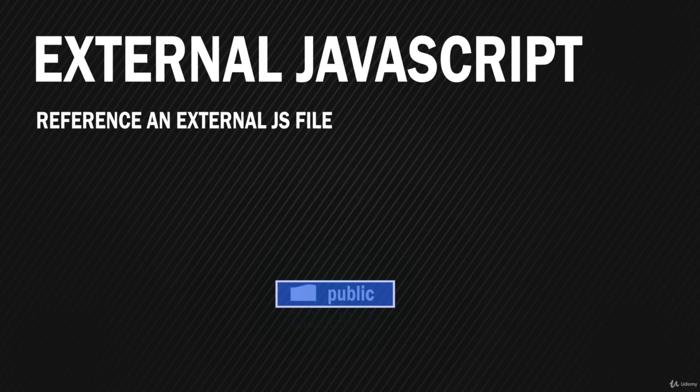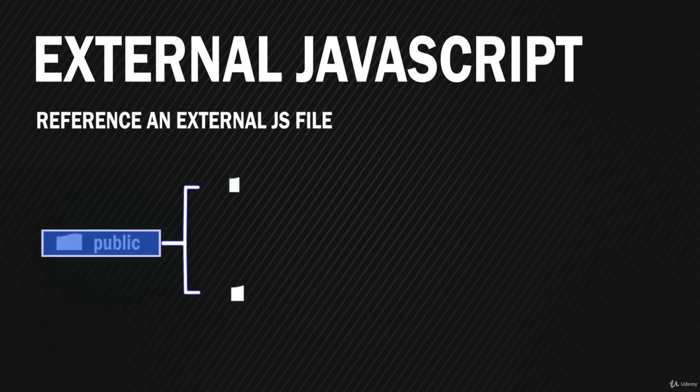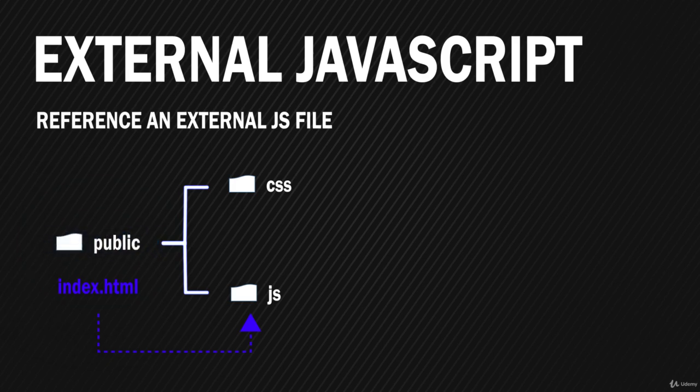Typically, that public folder is going to contain your JavaScript and your CSS. And remember how we had that index.html file? We have to make sure that that index.html file references that JavaScript. And that's all that external JavaScript means. It just means we can write JavaScript in another file. We can even place that file in another folder. Here we've placed JavaScript within a folder called public. And your index.html still has to have those script tags, but those script tags now have to reference a JavaScript file that is located elsewhere. Simple, right? Once you get it, it's not difficult.